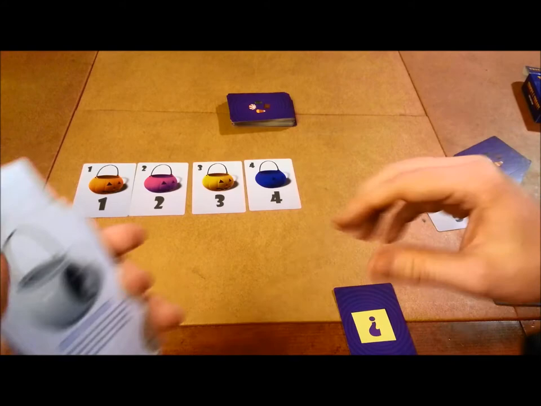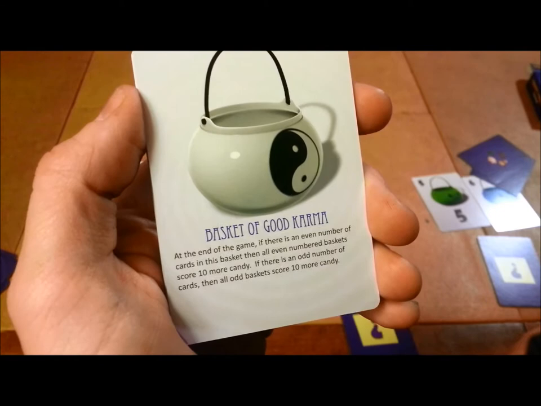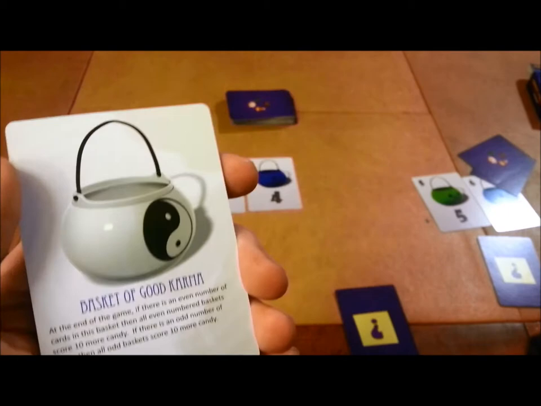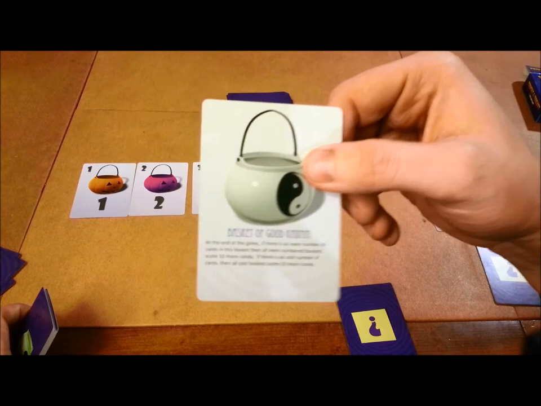So let's read one so you can get an example. This is the Basket of Good Karma. At the end of the game, if there is an even number of cards in this basket, then all even-numbered baskets score 10 more candy. If there is an odd number of cards, then all odd-numbered baskets score 10 more candy. So this is a big point swing right here. You're constantly not only going to be playing to yours and to other people's to try and throw people off, but you're going to want to play to this so you can get those 10 additional bonus points.